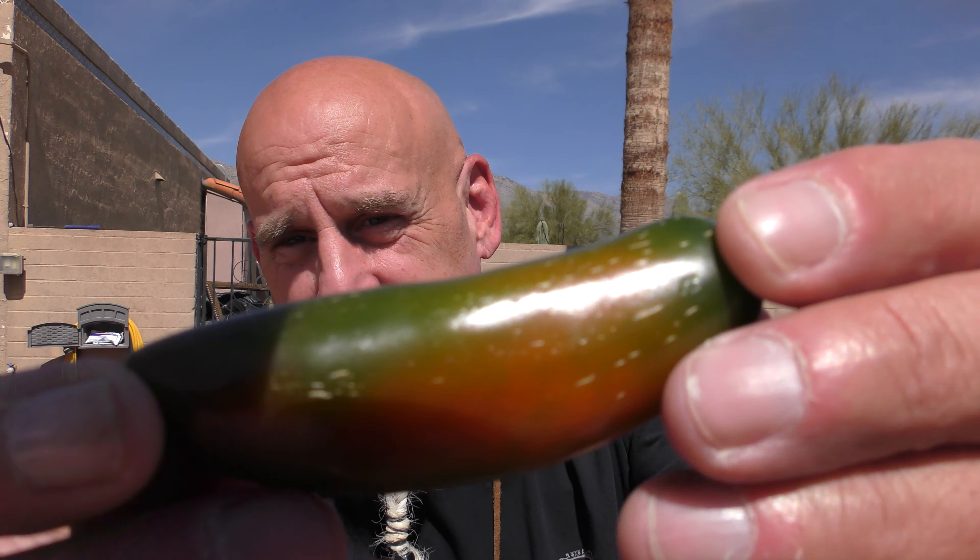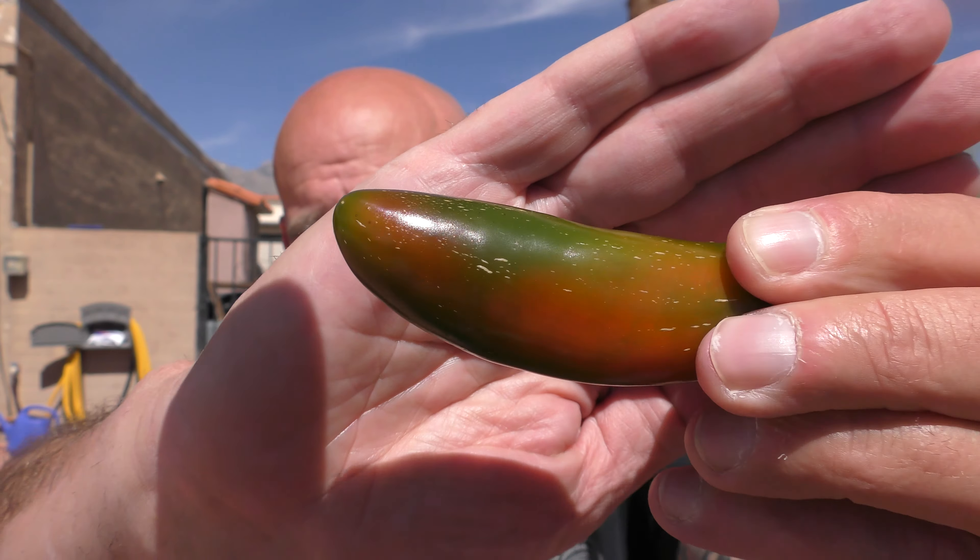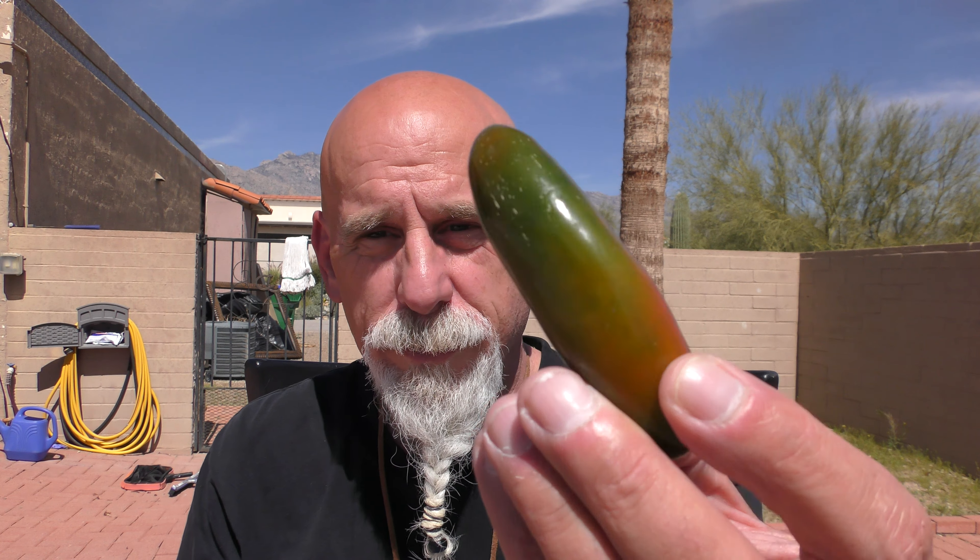There's a little corking on it — if you look carefully you can see some little bits of corking. It's starting to turn red. A lot of people don't realize this, but jalapenos when they're mature are red. This one is becoming mature. It's a beautiful pepper, one of my favorites in the world. I'm going to cut this thing open, look at it, and then eat it.